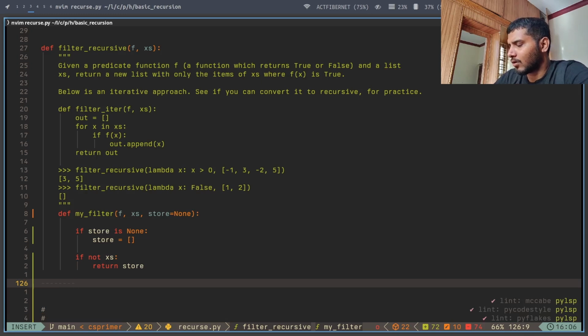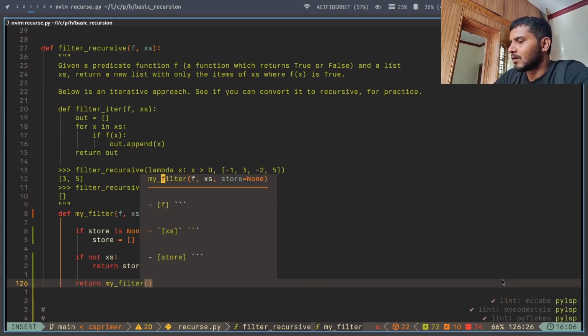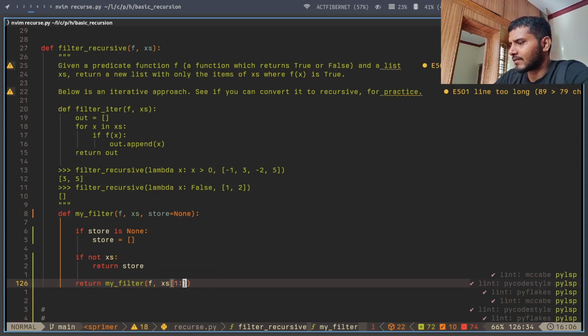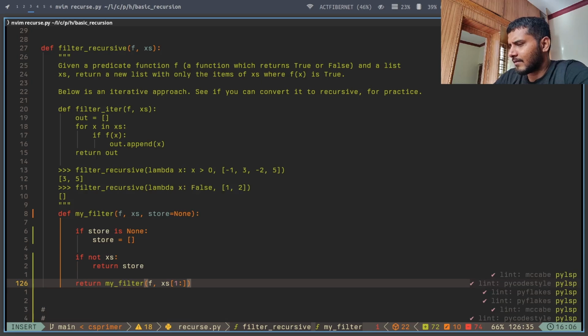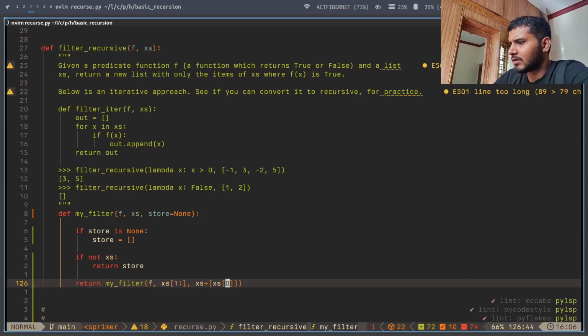If not, okay, we'll test it out, or maybe for fancy purposes we can return my_filter of function, XS of 1 onwards, and store plus XS of 0, which means I'm appending the first element if function of XS of 0.